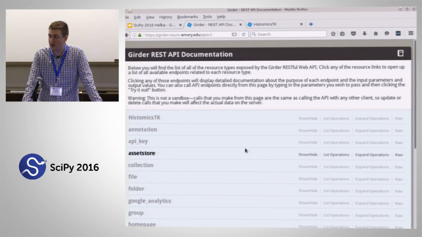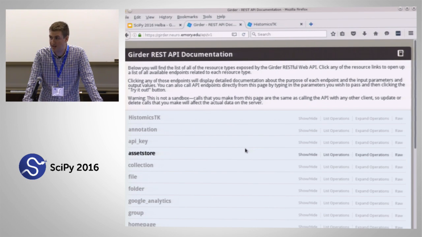All of these are saved back to Girder, and Girder is backed by MongoDB. But one of the great things Girder provides, and I'll show you here, is a RESTful interface to all of its data. We also have a Python client that provides convenience wrappers around all these methods. And it's absolutely something that our collaborators and I do, to use Jupyter Notebooks as an interface to this data. Ultimately, you don't even have to use our Python client. You can really just use the requests library or any HTTP library to pull data in and out of Girder, do processing on it locally and push it back up.